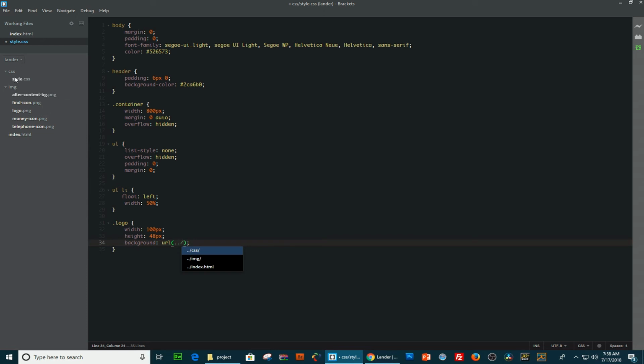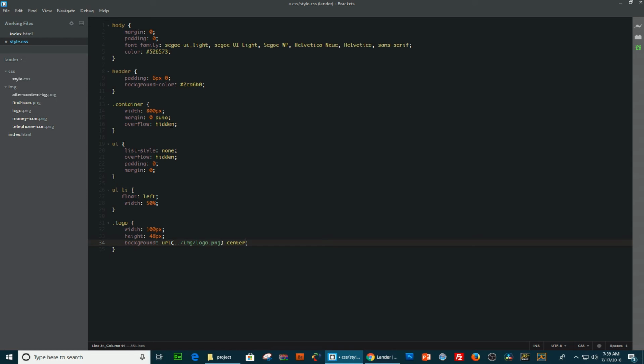And we have to get into the image folder. So we specify the image folder, and next we have basically the name, which is logo.png.